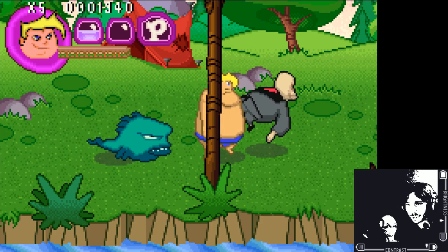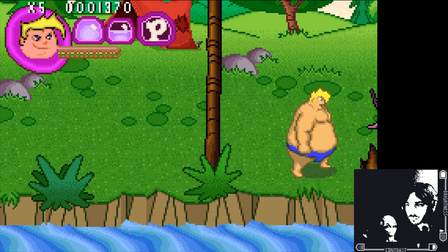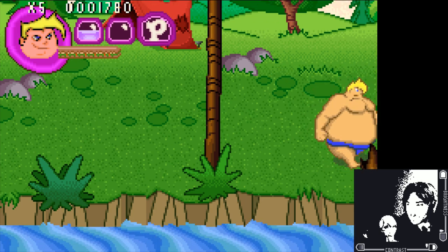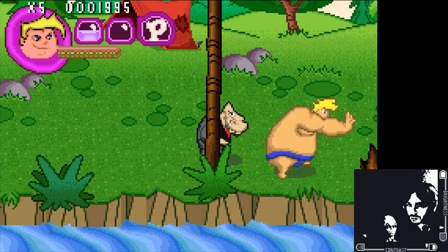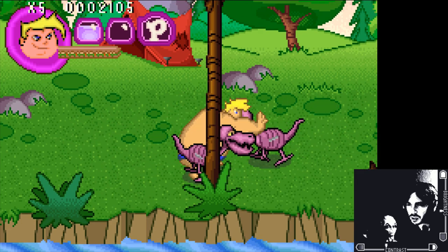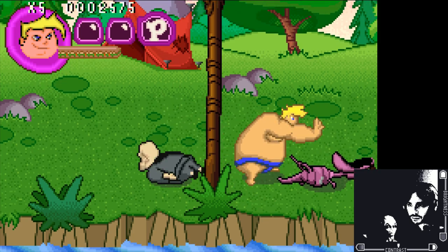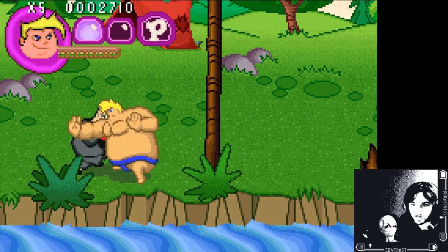Why is the health bar a sandwich? You know why. Fighting. Just a typical beat 'em up. Less good than most.